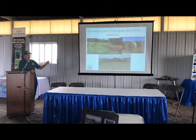So there's probably three ways that you can actually utilize cover crop. You don't need to be rolling it and planting it. It might be grazing cattle. And I know there's grazing that's done up here in New York and certain parts of the US where this system makes a lot of sense for farmers. You are recycling a lot of nutrients by grazing cattle. So you have the cover crop that's working for you. You have the cattle that's on there, and obviously when the cattle eat, it has to come out the other end. So that's going back into the soil. And so the system keeps going like this. You're feeding all the microbes, the nutrients in the soil, the soil biology. It's really, really a good practice if that works into your program.